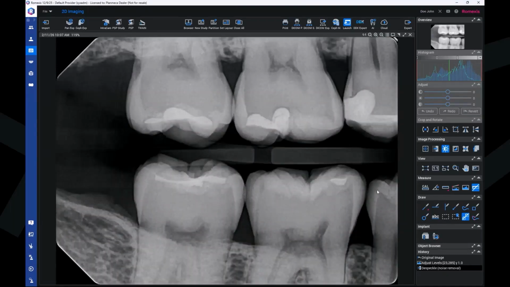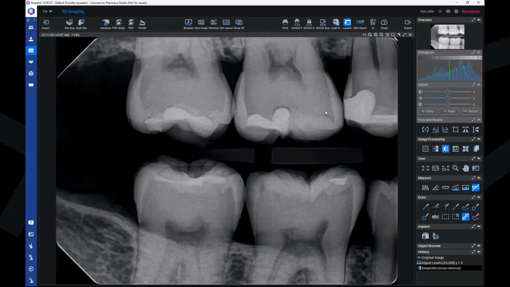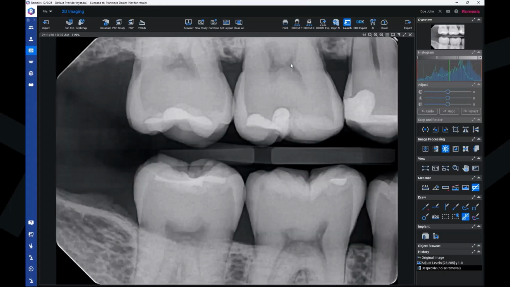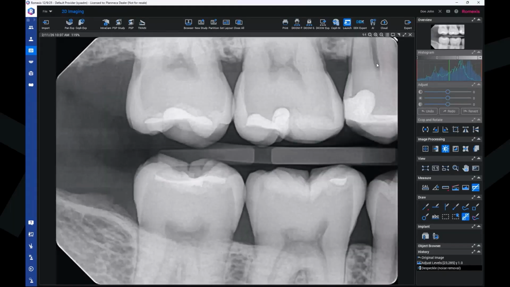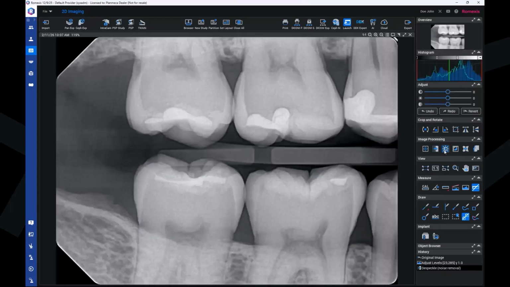So depending on what you want to view, what you want to optimize the contrast for, when you click on different areas of the image of the teeth, it will optimize the contrast based on that area. And then when you deactivate this, it will return to normal. So that's for quick contrast optimization based on the finding that you are looking for.